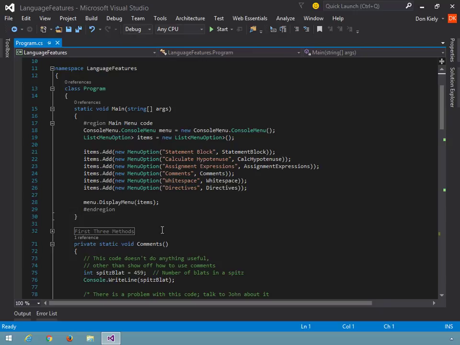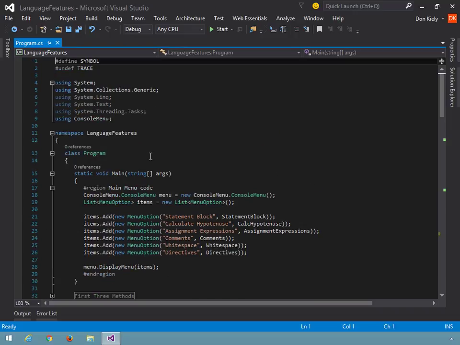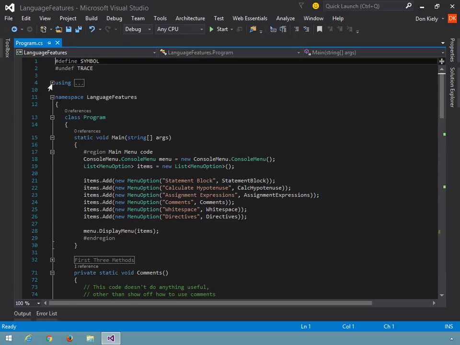Now you get this functionality of being able to collapse and expand things even without region, because the C# code editor lets you collapse code objects, things like classes and method definitions, without using a defined region. So for example, I could come up here and notice that I have that collapse symbol there. I can collapse that set of using statements to hide them and get them out of the way. And notice that because this is not a named block of code, I don't have a name over here. And so the editor just displays this ellipsis symbol, and I can hover over that and see the contents there. And notice even within that, I don't quite get them all. The using console menu at the bottom is a bit cut off.